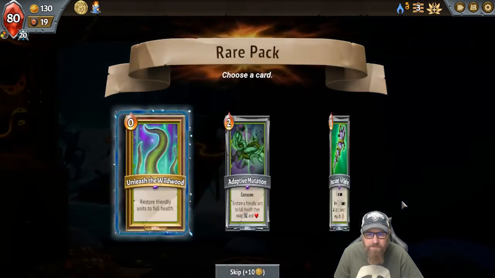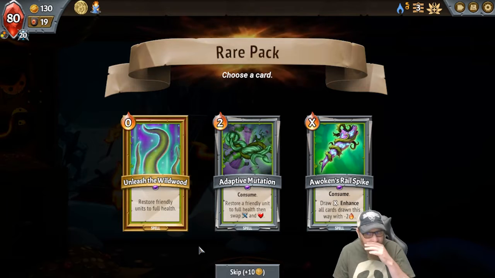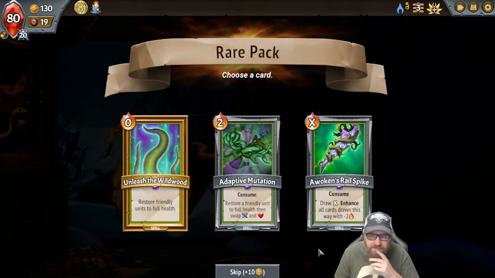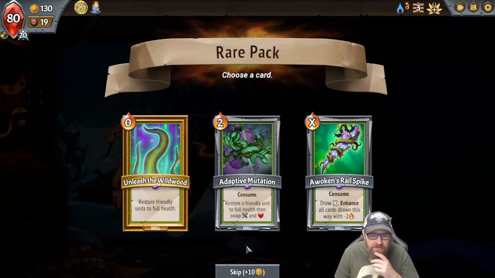Let's look at a Woken one. Let's see what we get. Restore units to full health. That would be good. Draw, enhance all cards this way with -2. Okay.